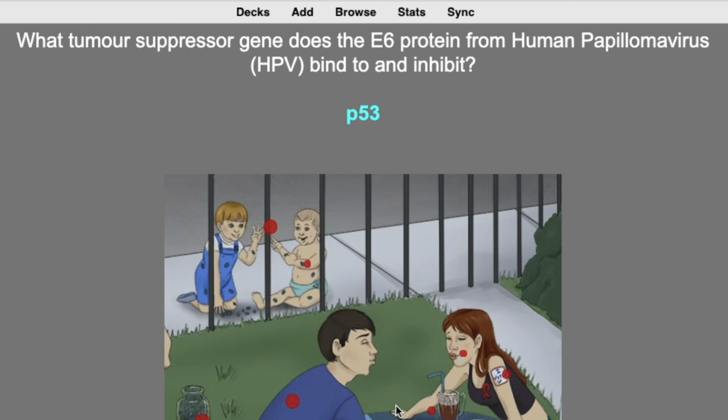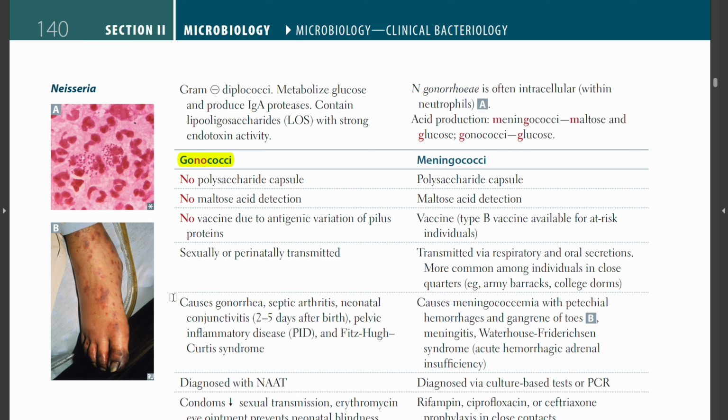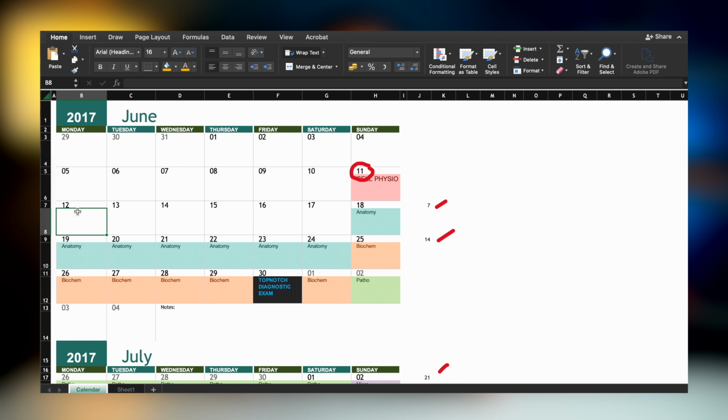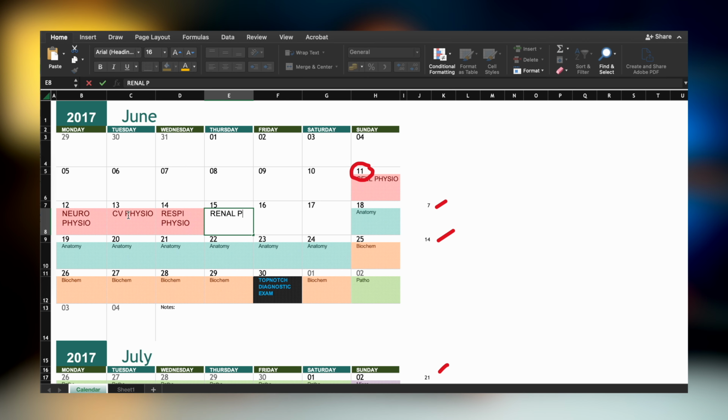After deciding how many days to assign for each subject, next is to find out which subject should be the priority to study first. Actually, there's really no hard and fast rule when it comes to deciding which subject should be prioritized. But what I do is I start with the subject that I'm weakest at. For example, if I want to study physiology first, I would list down the topics and chapters that I have to cover for physiology, and then place each of those topics onto each of the days that are allotted for that subject.